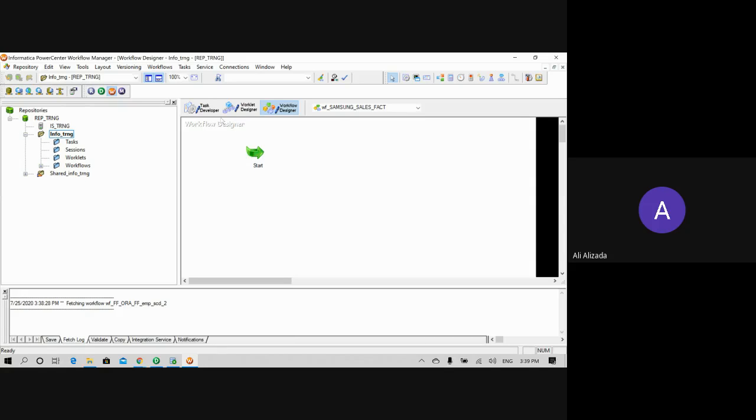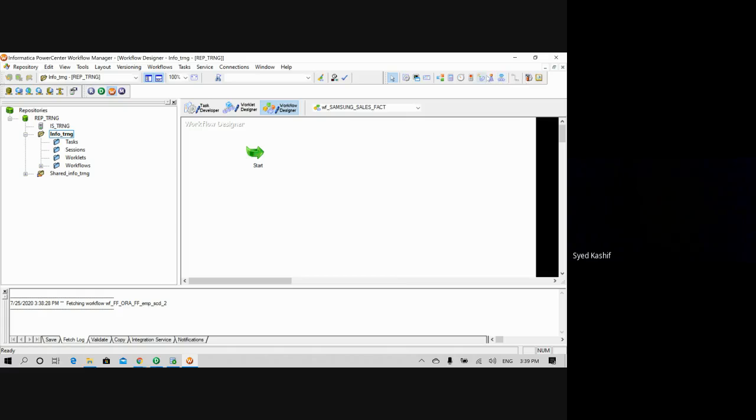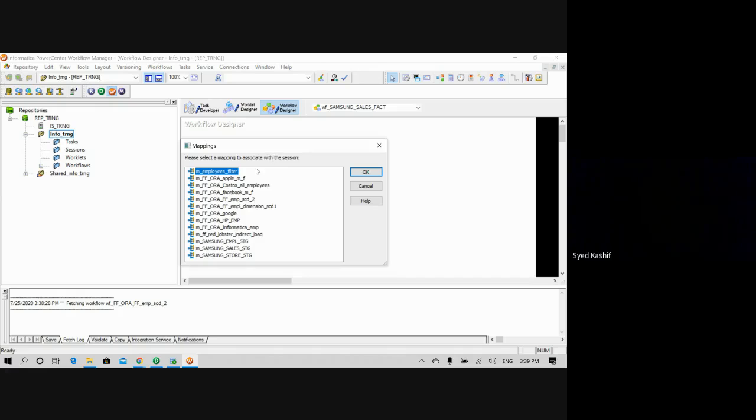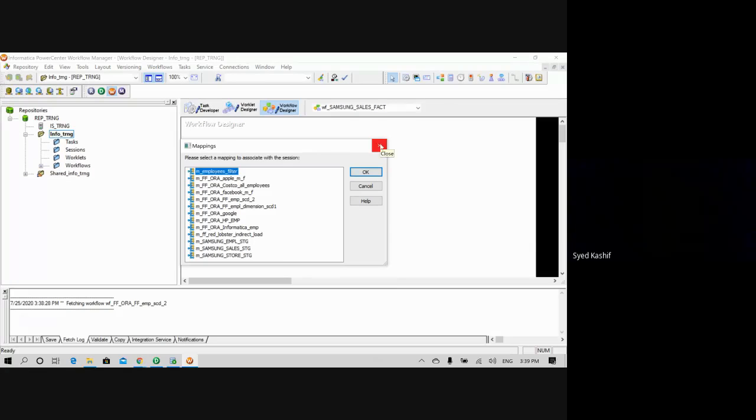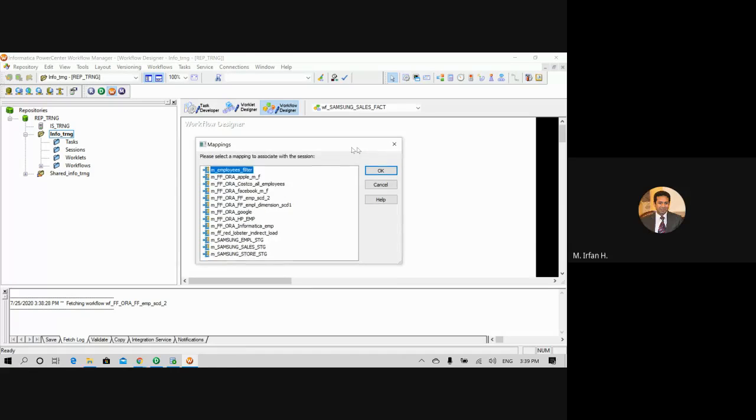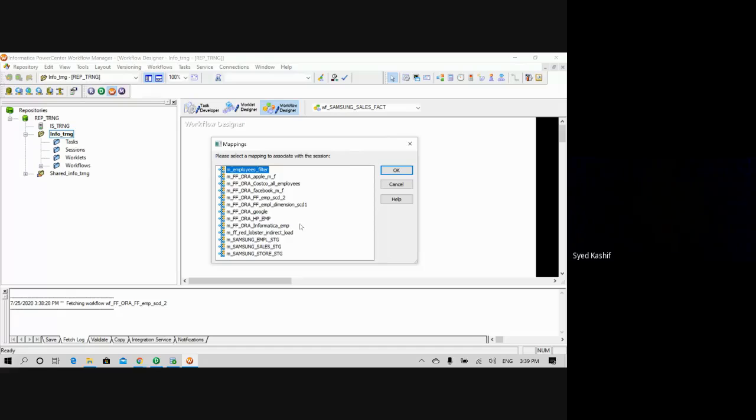To be honest, can someone tell him how to create sessions in a workflow? Yeah, click on that wheel on the top. That's correct. Select the sessions. Yeah. Select the mappings.